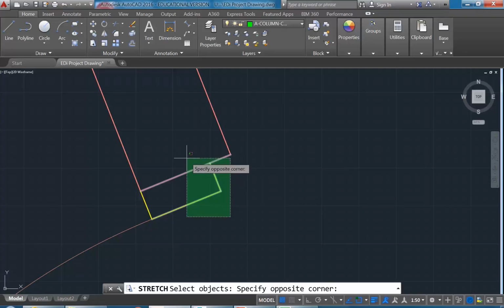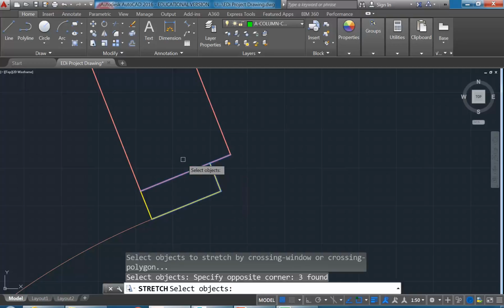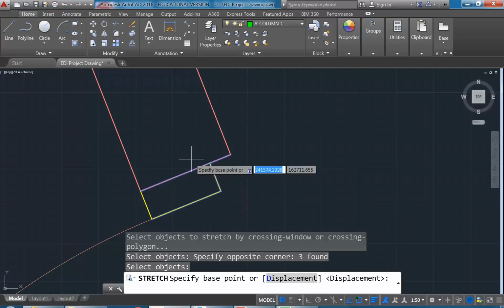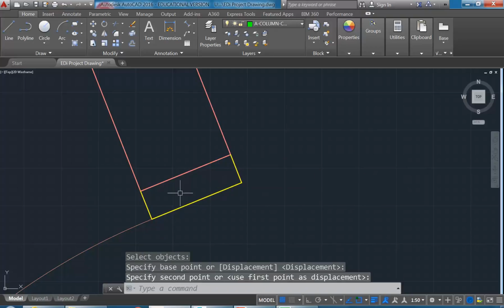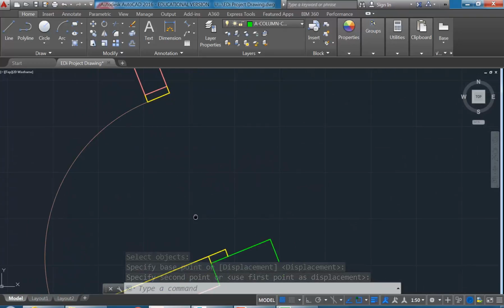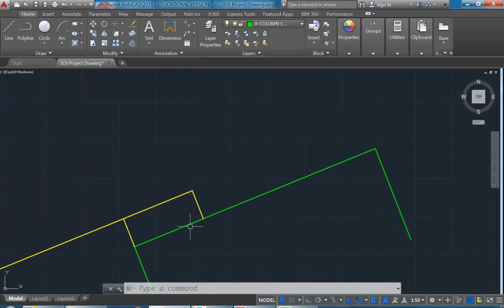It will select the things inside the window, but also anything it's touching, and that's what you need for a stretch to work. So there you can see I'm just going over the 2 corner points of my door jamb that I want to move. Enter, and then I'm going to click onto the corner point here, and then take that to the corner of the wall. So stretch is a really useful command, but sometimes people have trouble using it. Okay, so I'll show you the same thing here with a slightly more complicated example.